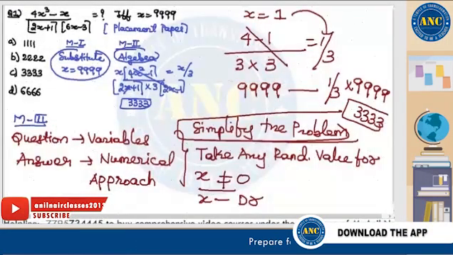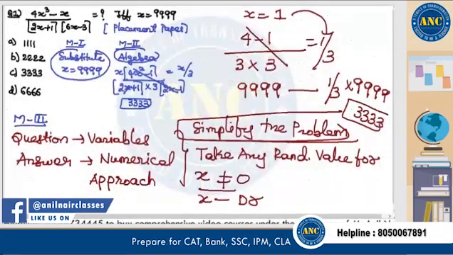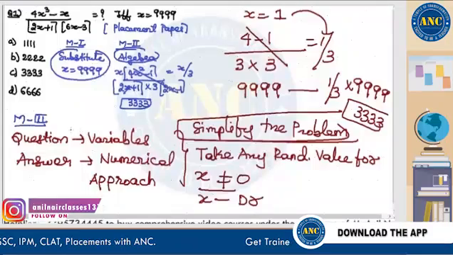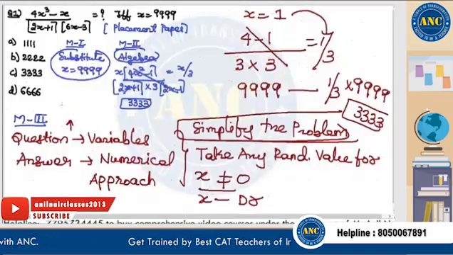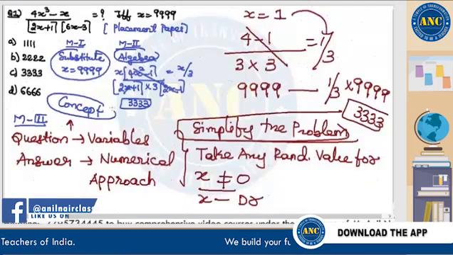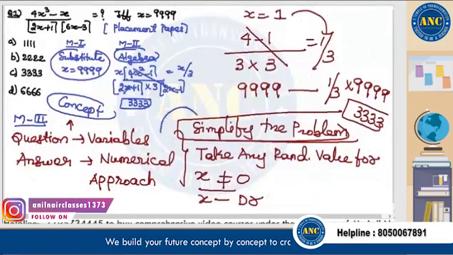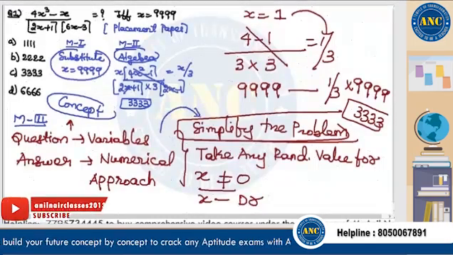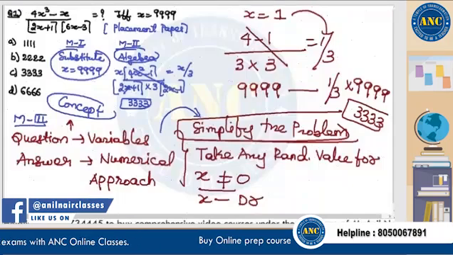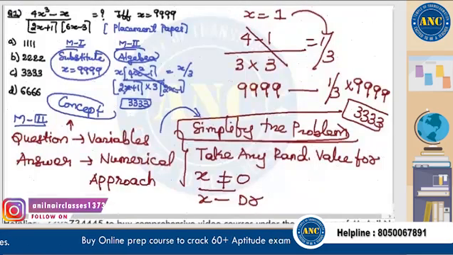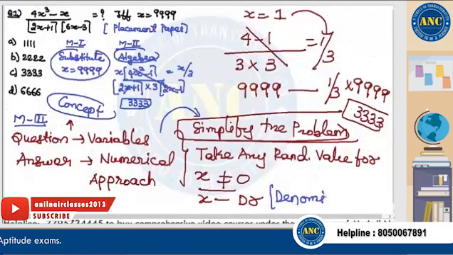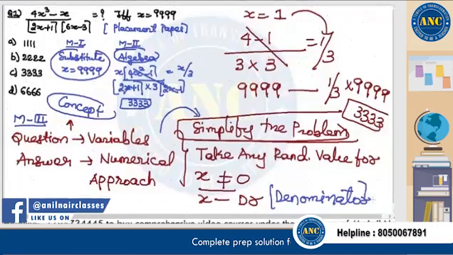It is not the problem which is important. You might know a generic method, but my idea is to introduce you to a concept. Wherever the question contains variables and the answer contains numerical values, we will simplify the problem. Simplifying means taking lower values of x, preferably 0, 1 or minus 1 depending upon the question. If x is in the denominator, we will try not to take x as 0 as it results in an indeterminate form.